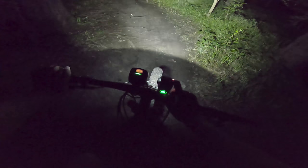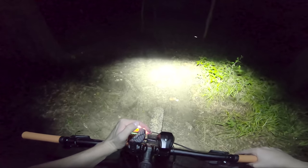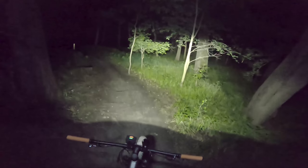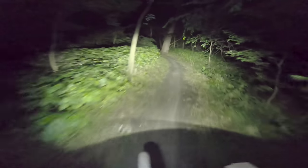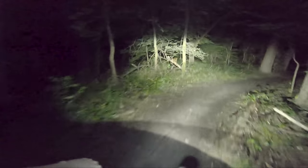So that's why if you're a really high-speed downhill kind of rider, here's what is really the ultimate solution. I've got the Trail Edition light on the bar here, and on my helmet I've got the Focal Edition — the road light. The road light has that sharp cutoff beam pattern but it's a more focused beam. Put that on your head, get it aimed up just right, and now you're cooking — this is literally the ultimate setup. Not only are you getting the fill with the bar light, but wherever you're looking you're getting that focused, intense beam. Wow — there's a deer! You see that deer right there?